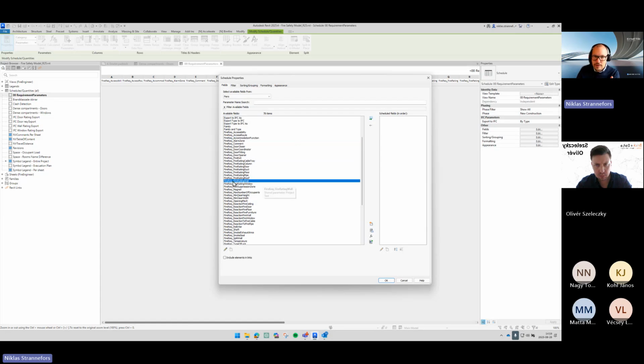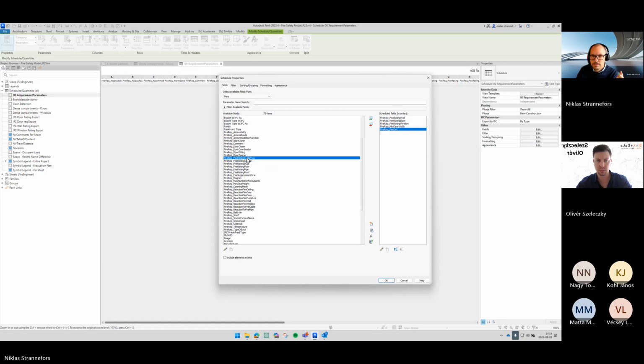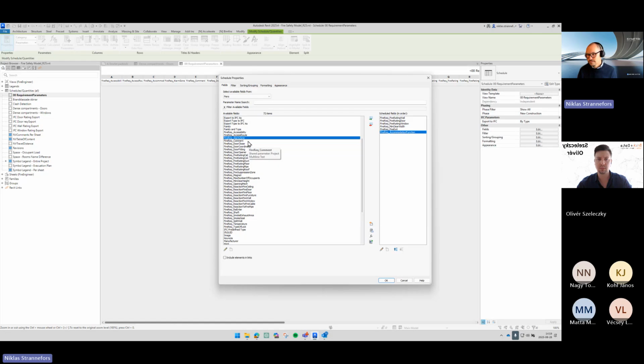What I want to do is this. I want to send the parameter FireRec fire rating wall. That is something I want to send to the architect. FireRec fire rating wall. FireRec fire rating doors. FireRec fire rating windows. I want to go and deliver min clear width. And I want to add FireRec fire exit. And last but not least, FireRec accommodation function.